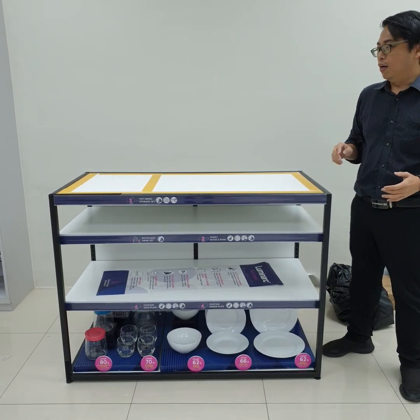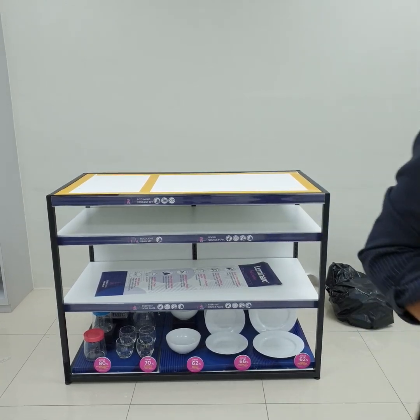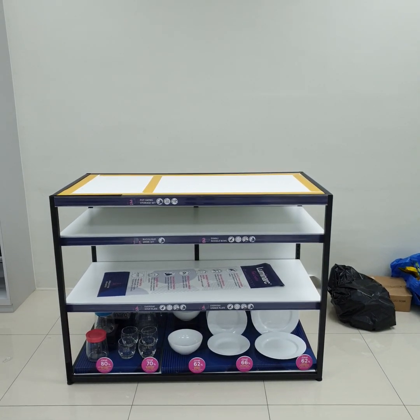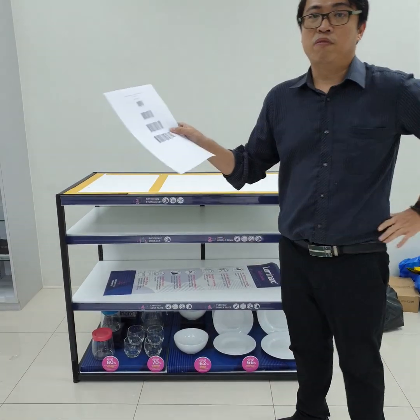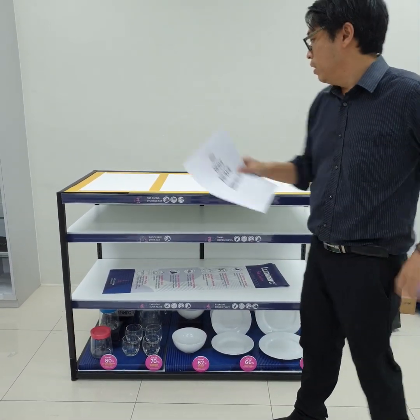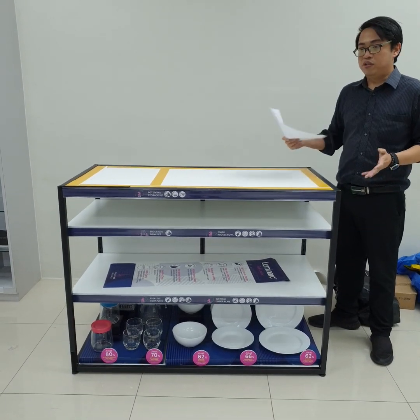And also, bear in mind you need to print out the standee barcode. I have already attached the standee barcode in the presentation file. You just need to print out. Then stick it on the standee. Then just return it to your DC.